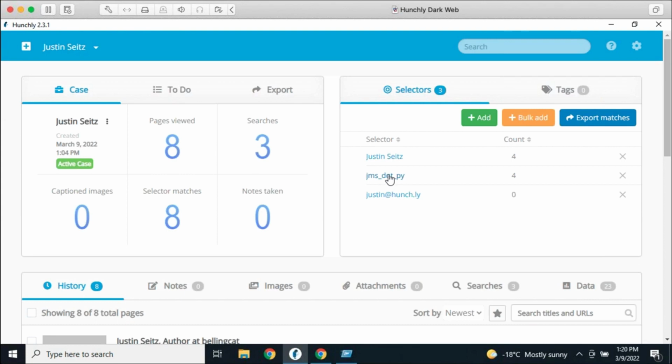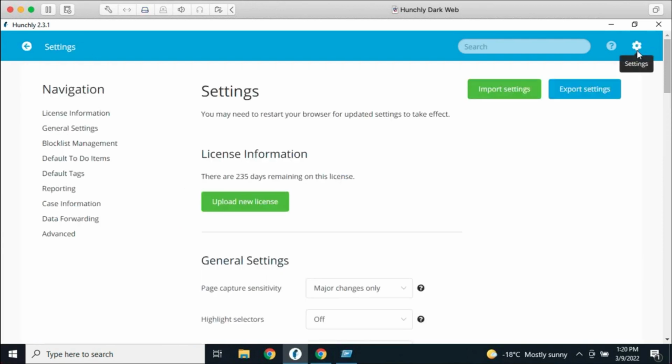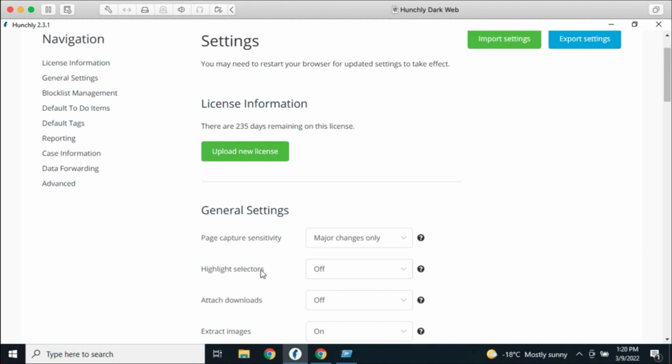Now there's one more thing that I use as it relates to selectors, and I want to show you. So we'll head up to the settings panel. We're going to end up in the settings panel more than once today. And it's this highlight selectors feature. What this will do for me is I can actually have the selectors get highlighted visually on the screen. So this means that it's going to call my attention to them right away.